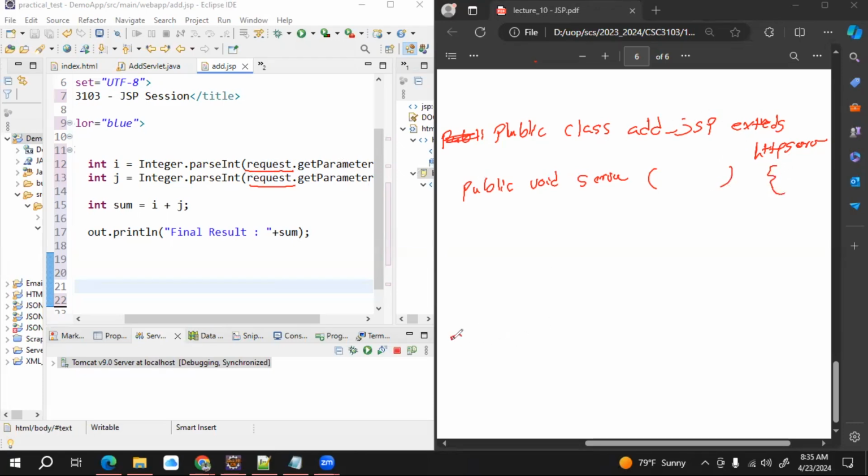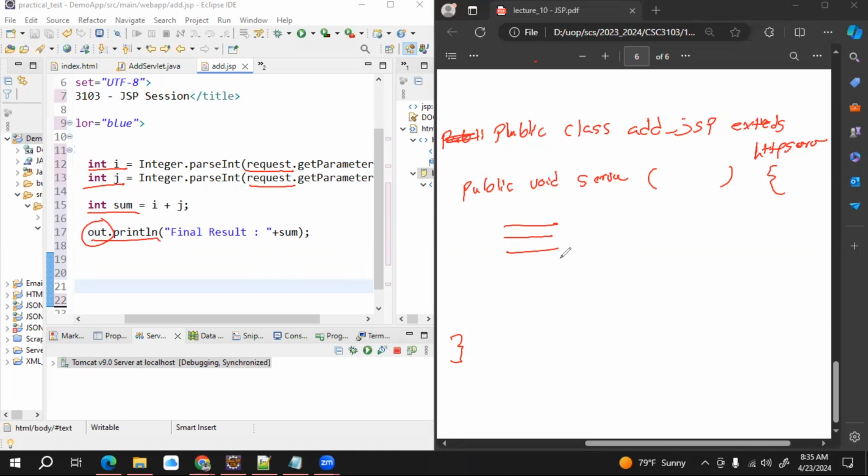Then specify the service method. After that, we have some created variables here. This variable will be created inside the service method. Then using the out object, we can pass this content to the client side, right?